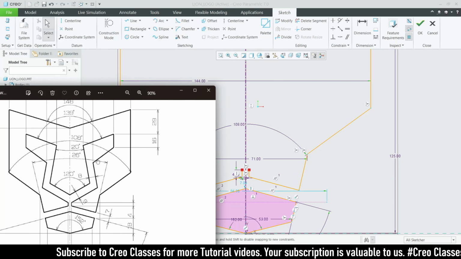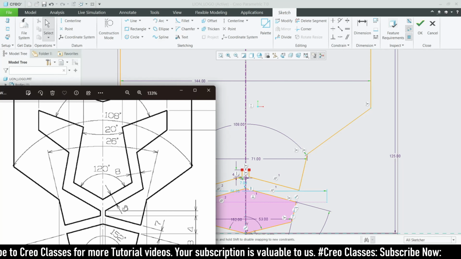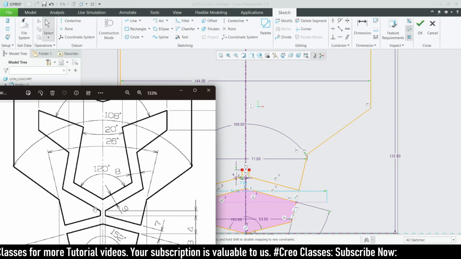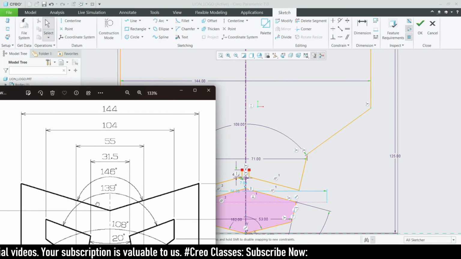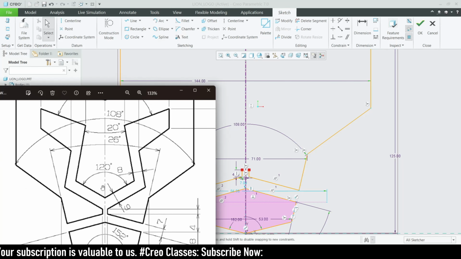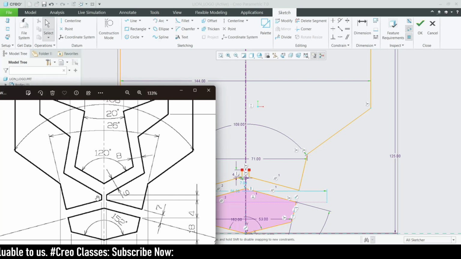So how can we build this? We just have this angle of 120. We don't have this exact length. We just think about how to create this part. I have no idea for creating this. Yep, we have this. From here we can draw a line, but up to what? We don't know the value, right?